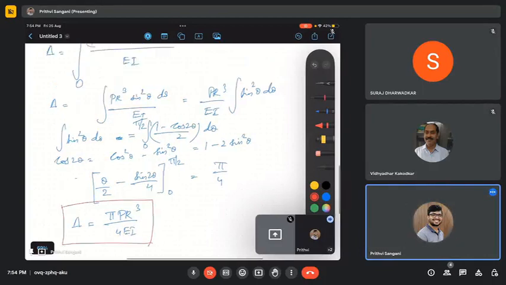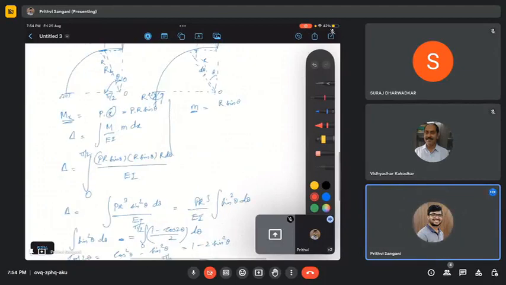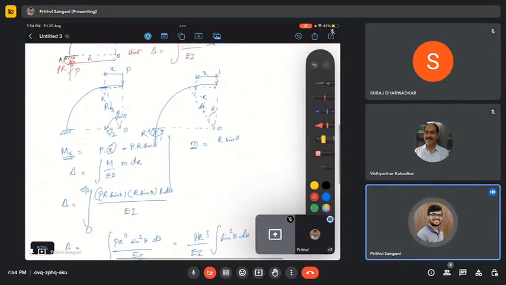I don't know whether we can use the moment area method in this. If we try to use the moment area method in this, that will be very complicated, right? You need to draw the bending moment diagram for this or any other moment. Let us say you are using the conjugate beam method, even that asks you to use the bending moment diagram, and you can draw it, but it is always complicated. So that is one way, and that is one reason.